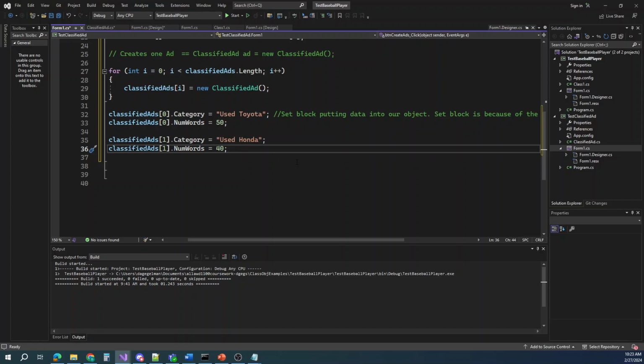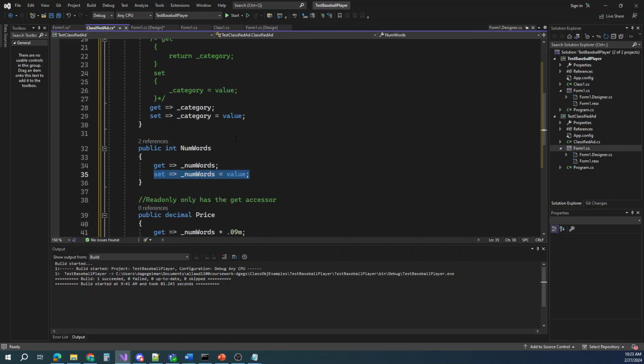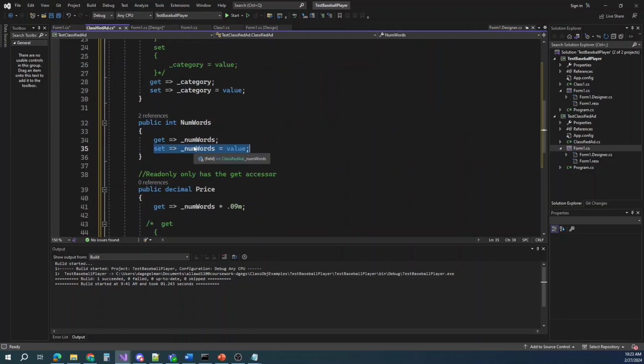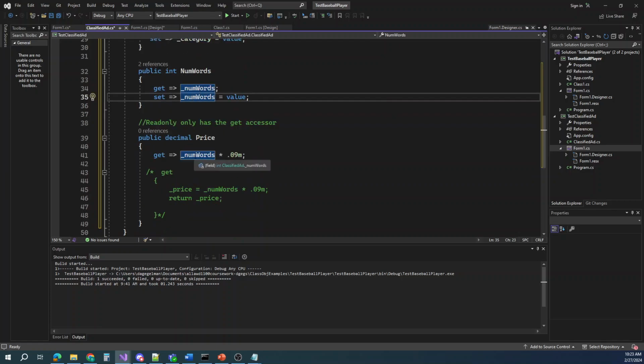So now we got two of our fields set, our properties set in our object. We have the category set, we got the numwords set. Well, the price is read only, so we don't mess with that.